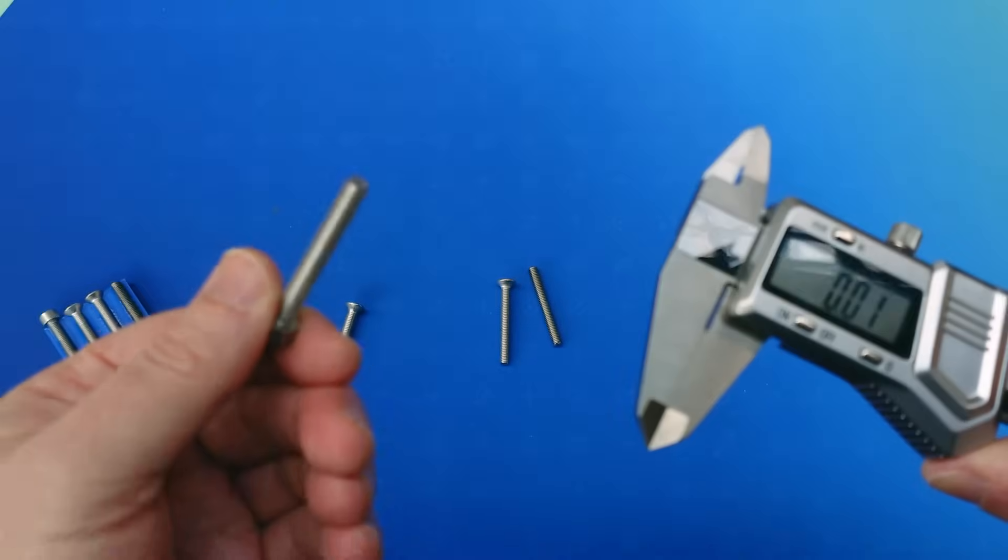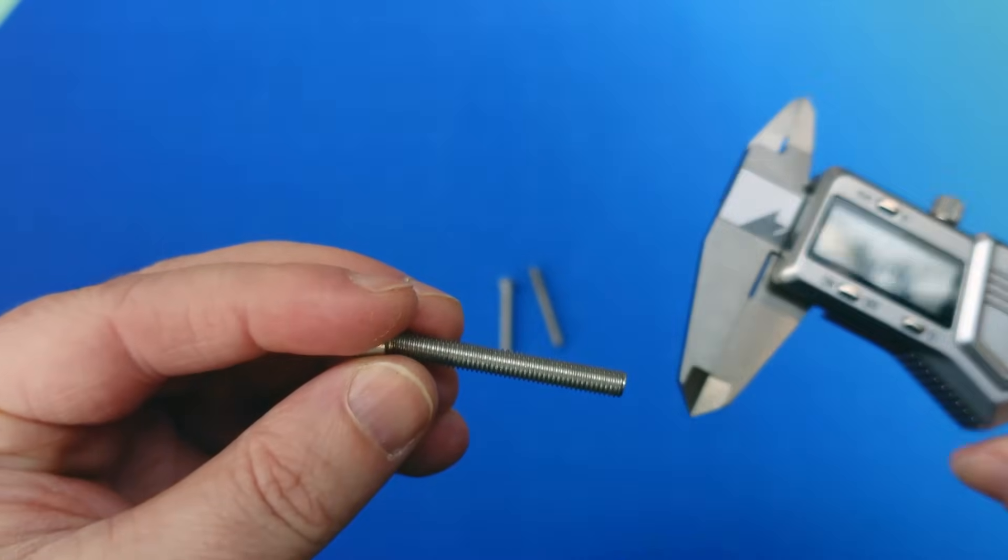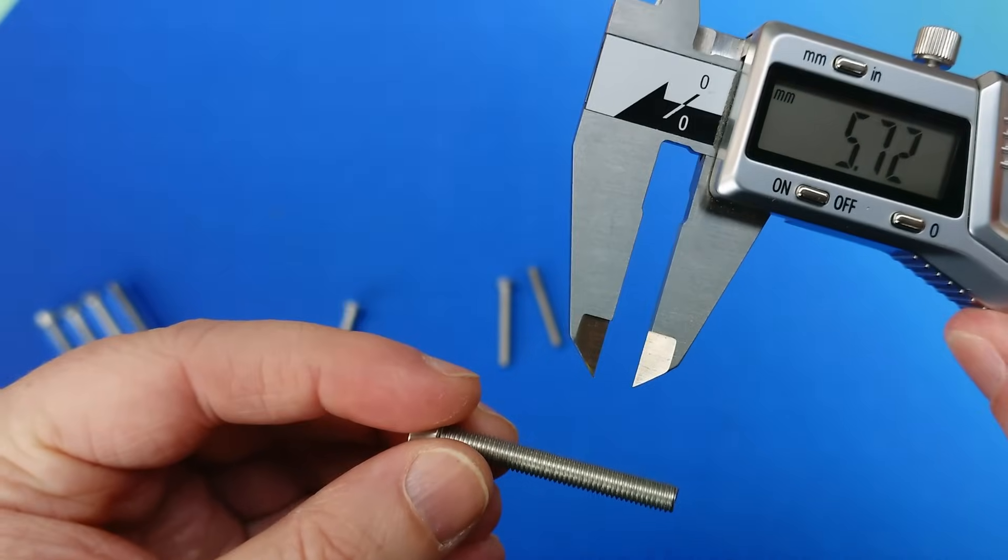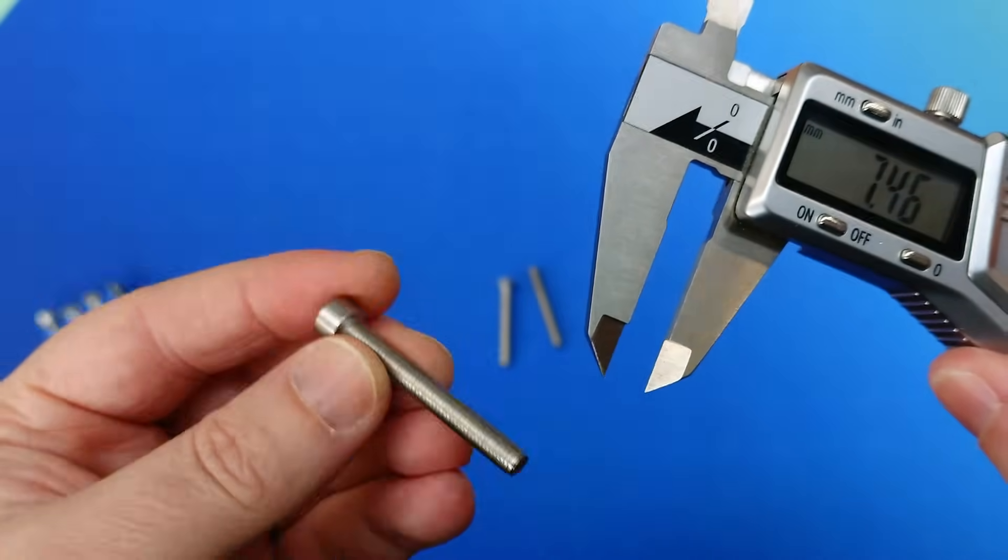So, in this situation, we want to essentially take both pitch and TPI measurements and compare them to the same metric to imperial conversion chart I spoke about earlier, to find the closest match. It should be mostly obvious from those charts which one it'll be. If you're ever unsure, chances are you want to double check your measurements first before you try anything else.